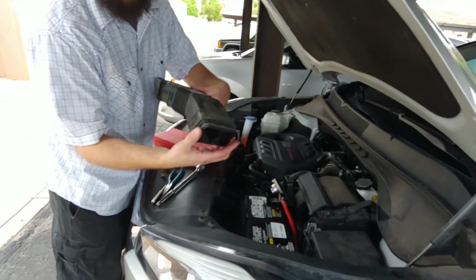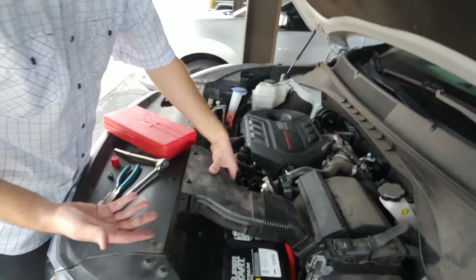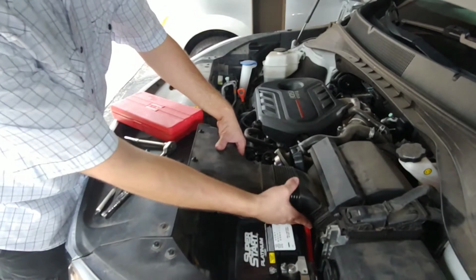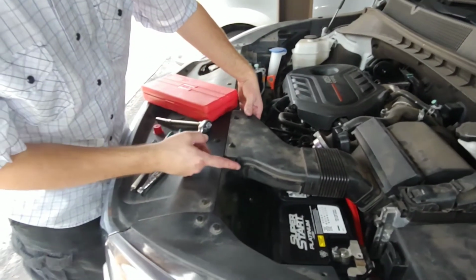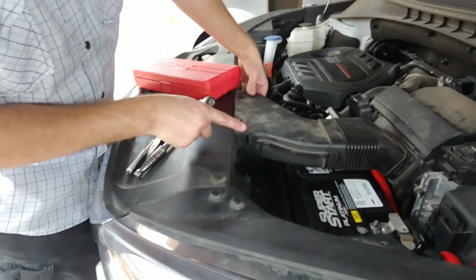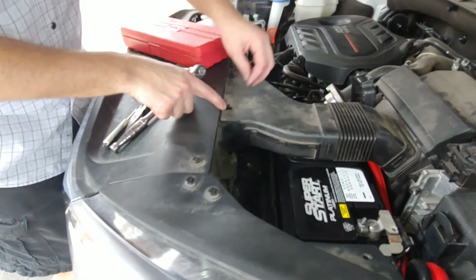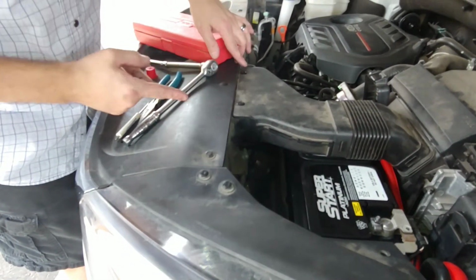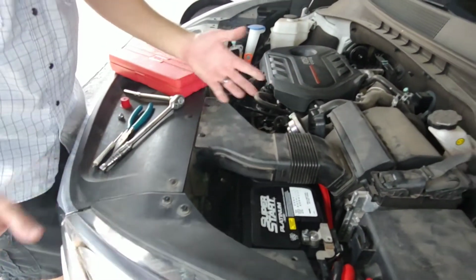It's really easy. This part just pushes in, and it goes in the hole right there. Pretty easy. I'll do it again, just like that. Nothing is holding it on here, but it's holding it right here. When you put it in right here, it just seals it against this plastic in there, and it's on both sides like that. And then these parts right here, they're like that, and then you just push these little buttons down. It makes a little click and a little click, and you're good. So now we're going to see if it starts.